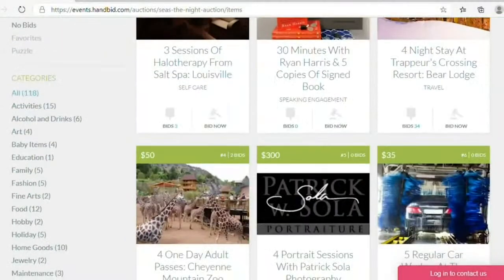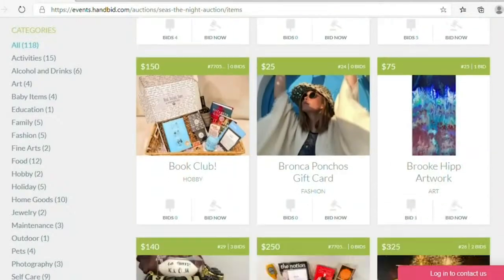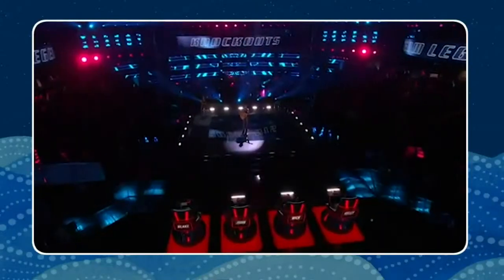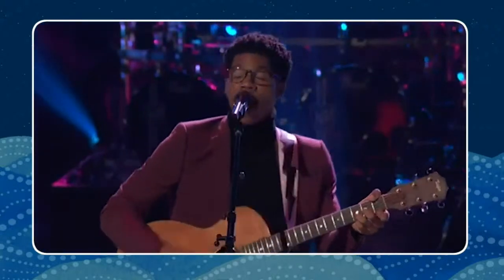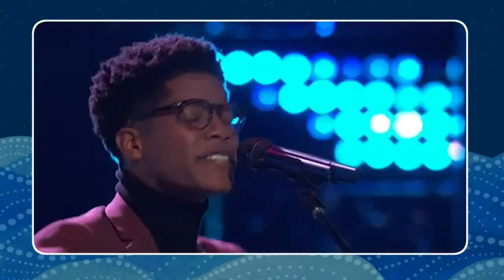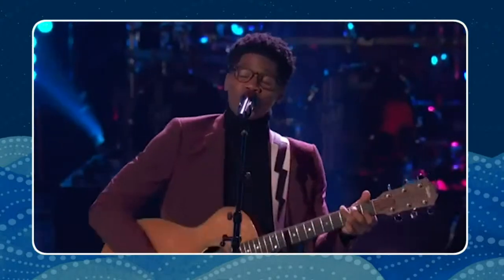We have an amazing program in store for you tonight. And if you have not already checked out our silent auction, be sure to place your bids. As a reminder, the auction closes at 9 p.m. tonight. If you're a fan of the popular TV show, The Voice, we have something special for you. The finalist of last season, Thunderstorm Artis, will be doing a special performance to wrap up tonight's event. Last but not least, don't forget to snap a picture to submit for the virtual photo booth.